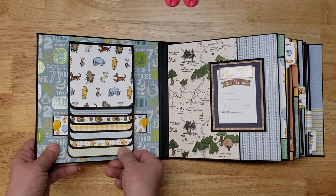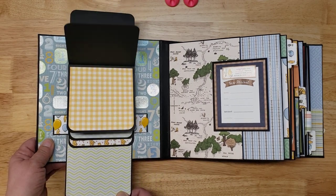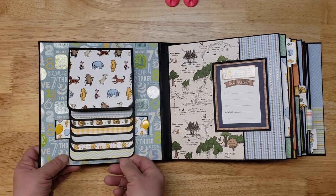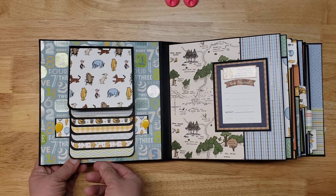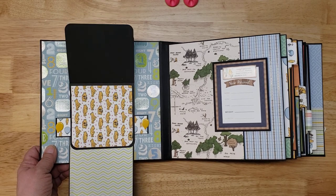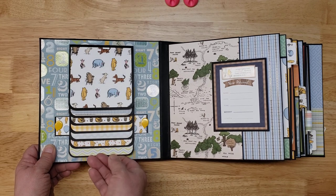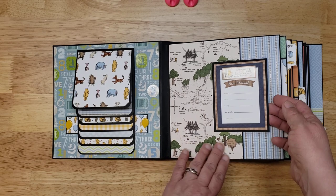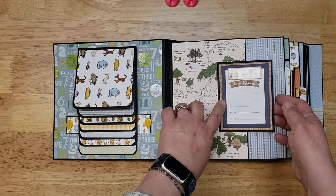On the inside of the cover I did a flip — a photo waterfall. It's a pool waterfall: if you pull on the bottom card, the waterfall flips open just like that. Then here we have page one with room for the name, date, time, weight, and length of the baby.